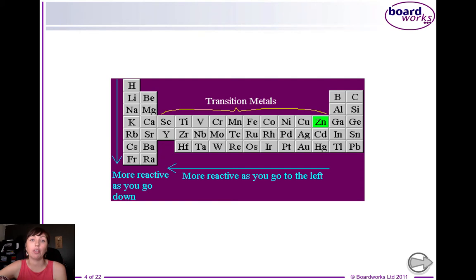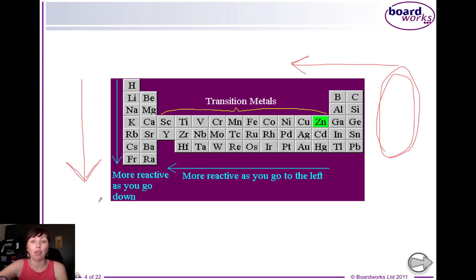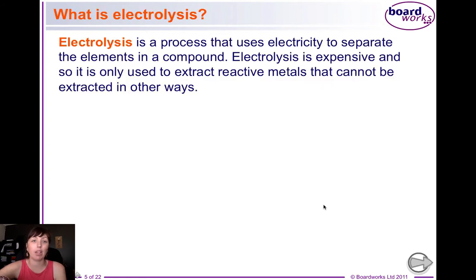And it's important to understand how to ascertain how reactive something is by looking at the periodic table. When you look at a periodic table, elements are more reactive as you go to the left. This periodic table isn't complete, but if you look at your Cambridge periodic table, the elements all the way to this side are the noble gases, which are the most unreactive. As you go this way, everything gets more reactive, and also once you're on this side of the table, it's more reactive as you go down. It's important to understand that because you have to be able to see if something is more reactive than the other.